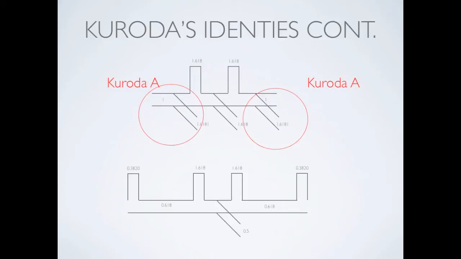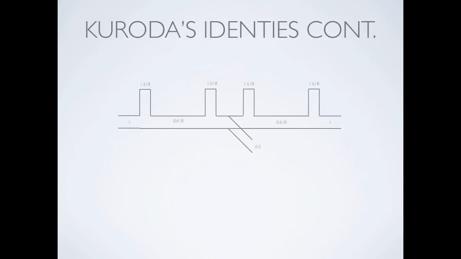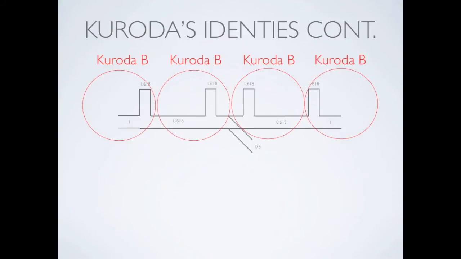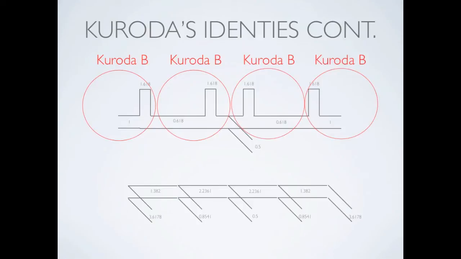But we will try to attach another 1 ohm unit element at the input and output to see if we could somehow get rid of all short circuit stubs at once. With the attached unit elements at the end, it is easy to see that we could utilize Kuroda B identity to reduce the circuit to an equivalent circuit with only regular transmission lines and open circuit stubs.